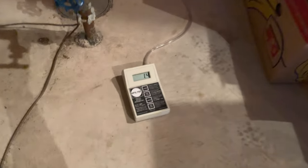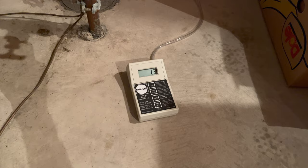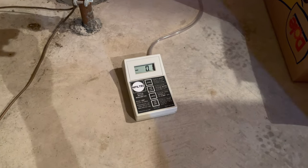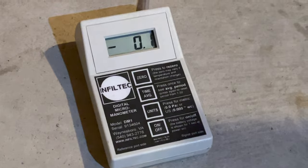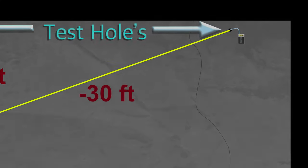So here we see that before we even turn on our shop vac, the reading is plus 1.4. So this would indicate that air is actually pushing up into the basement, and along with that air would come radon. So we turn on the shop vac, and we can see those levels begin to go down, and they just barely get into the negative. And at our 30-foot test hole, we are getting no air movement at all.